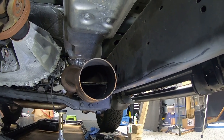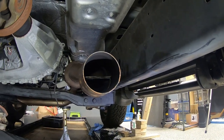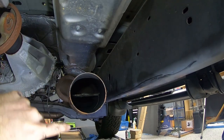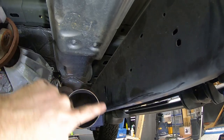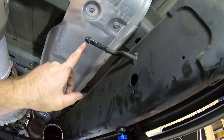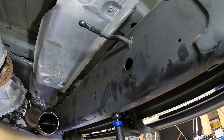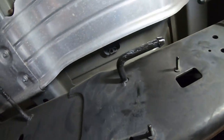I'm going to do this in case we have to take this thing apart again, considering how much of a pain it was to get this exhaust system to separate. Since this flange fits into the next piece, we've coated the outside of where this is going to seat with some anti-seize. And also, like we spoke about before, where these rubber hangers attach onto these body pins, we've just coated these pins with some silicone paste. So it should get those rubber hangers to slide on pretty easily.